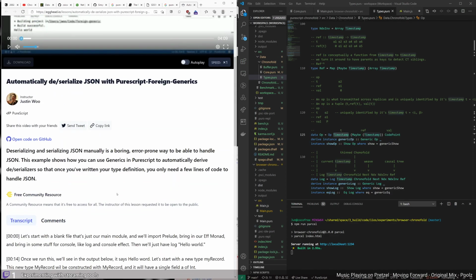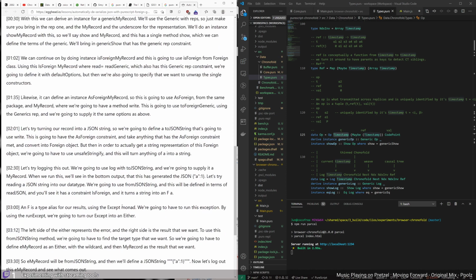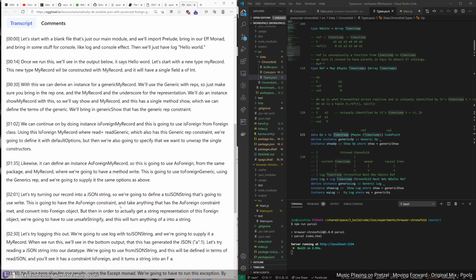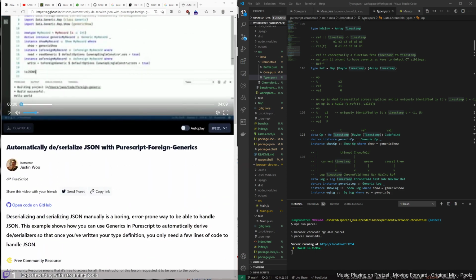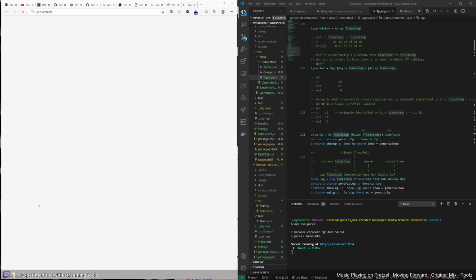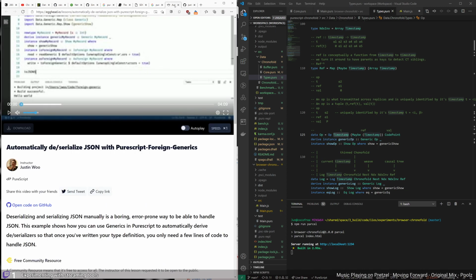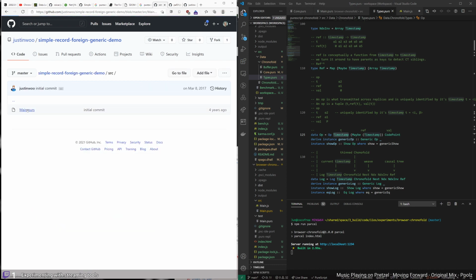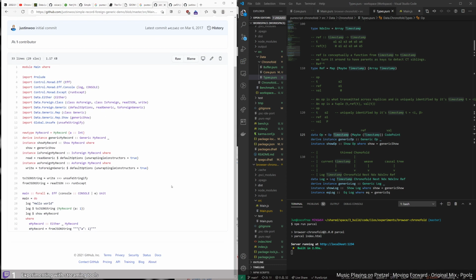So PureScript generics. Yeah, I suppose we could do something like... Oh well, actually, I think I tried this before, and this wasn't particularly easy. And there's another how-to repo, and that's supposedly a very simple way to do things.